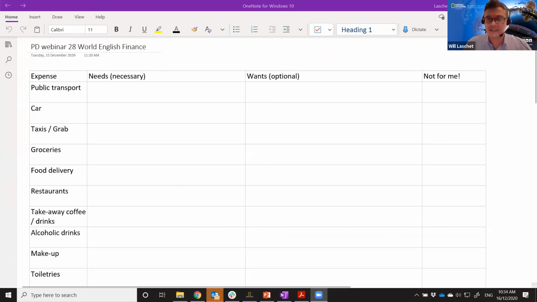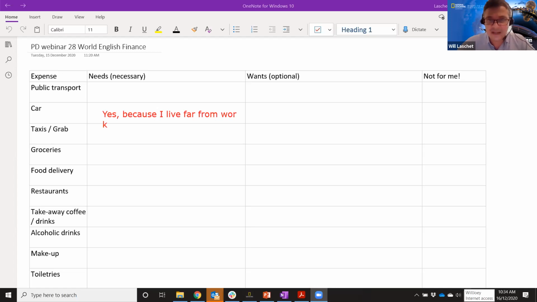So we'll pick public transport. Okay, so in the chat box for me, for public transport, do you think that it is necessary? Is it a need or is it a want? So just type in need or want, okay, for public transport. Okay, so most of you are putting need, and a couple of you are putting optional. It's a want, okay, but I'd say the majority are putting here that it's something necessary, right? Let's try another one.